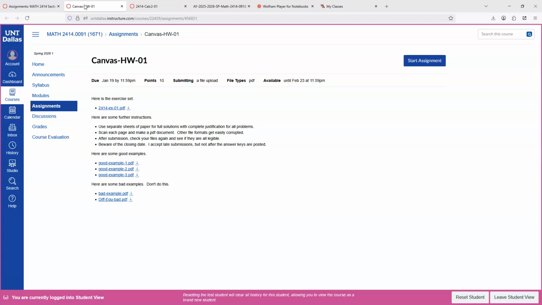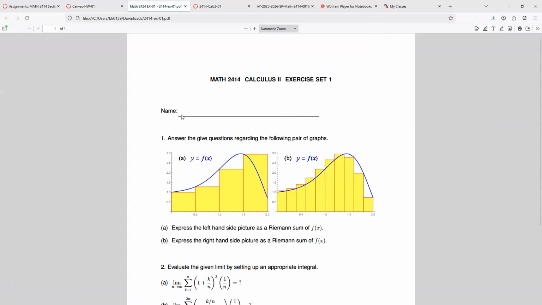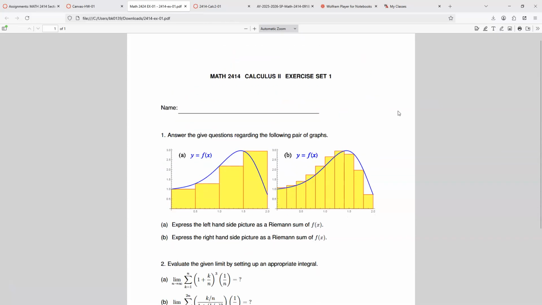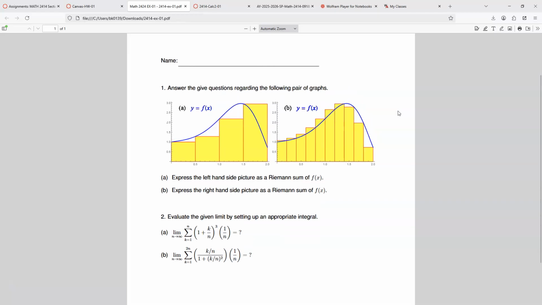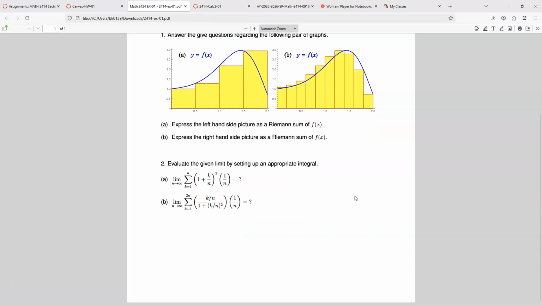Let's talk about these. Here's the exam problem set, homework problem set. And you can use this as a cover page, write your name and so on. But even if you print out and use a cover page, do not try to squeeze your answers in here. That's not going to be possible.